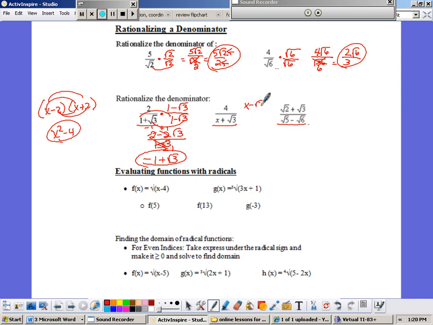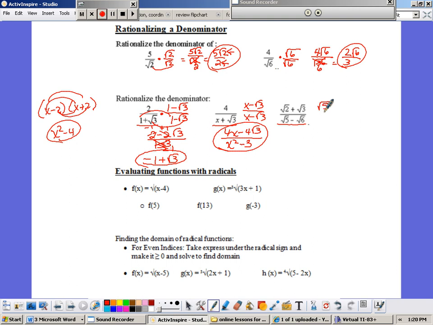Conjugate x minus the square root of 3. So 4x minus 4 square root of 3 over, remember, first and last only because the middles are going to drop out, x squared minus the square root of 9. Square root of 9 is 3. Can't reduce, so it's finished. If you want to pull the 4 out of the top, you can, but you're still not going to be able to do anything in reducing.